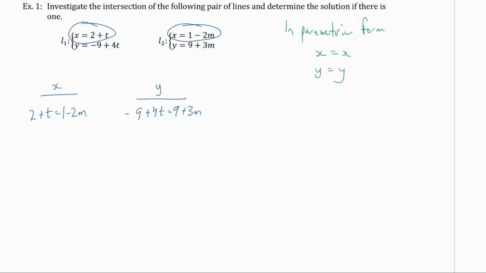Okay, so that is still what we're going to do. It's just that the variables that I'm solving for now are the parameters of the original equations. And one of those equations, in this case, the parameter was t. In the other case, in line 2, it was m. Often we see s as one of the parameters. But anyway, regardless of what they are, I've got a system of equations, two equations, two variables, and I'm just going to go ahead and solve.